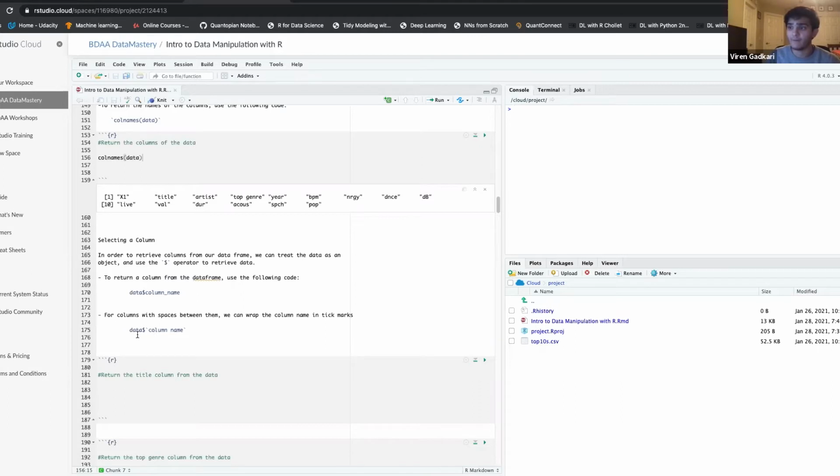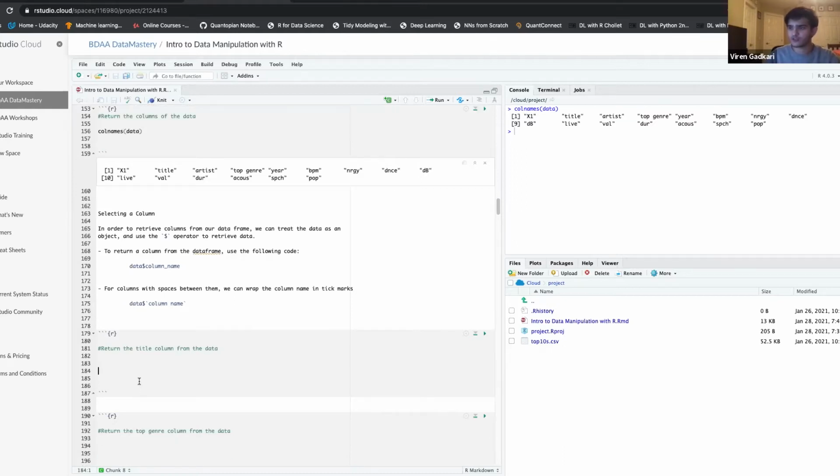If we have a column name which may have white space in it, the way we retrieve that column is to wrap the column name in backticks, which tells R that we want to retrieve that column. So let's do some practice. Let's return the title column from the data. So let's go data and then title, right?